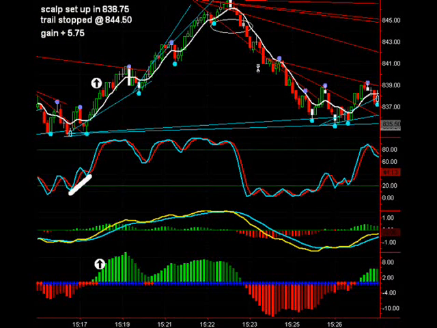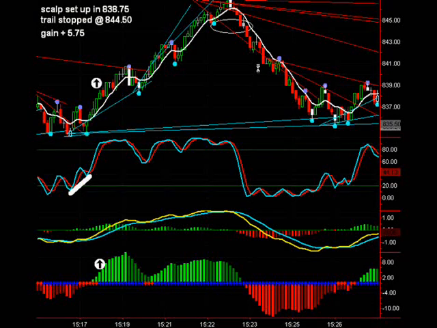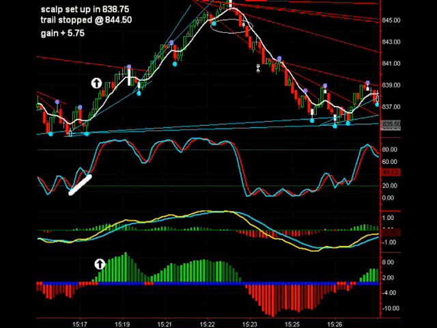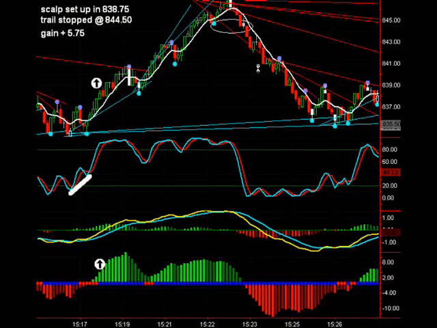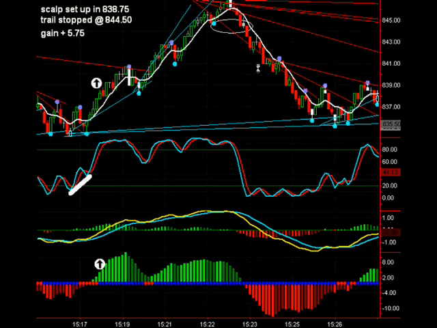And like I said, I use one tick above the pivot high. This is another scalp setup that I did not take because usually I do not trade this time of the day. A lot of people will trade for the first 2 hours in the morning and then the last 2 hours in the afternoon. I usually will stop around 2 o'clock. I usually don't trade through lunch, but about 1 o'clock or thereabouts, or 1:30, I'll start looking for setups, and I'm usually done by 3 o'clock at the latest. Just for me, my odds don't work very well in the afternoon. Some people trade better in the afternoon. My success rate is not very good, so I just don't do it.